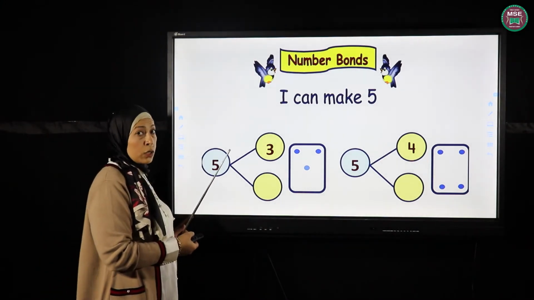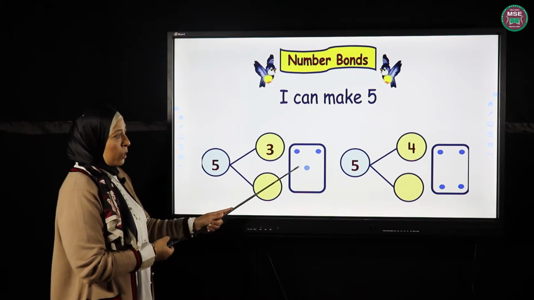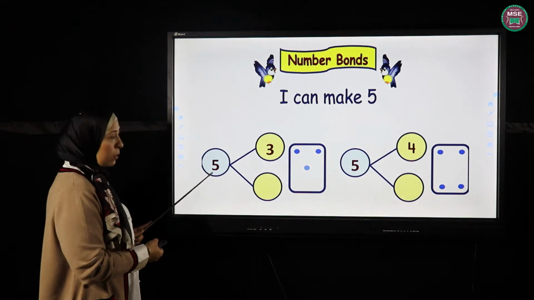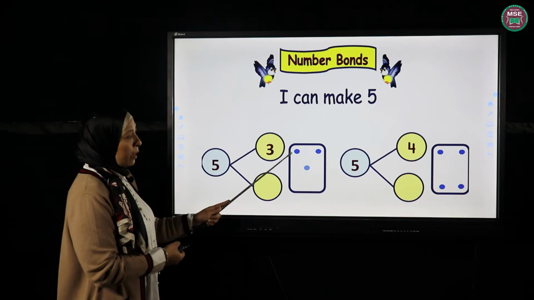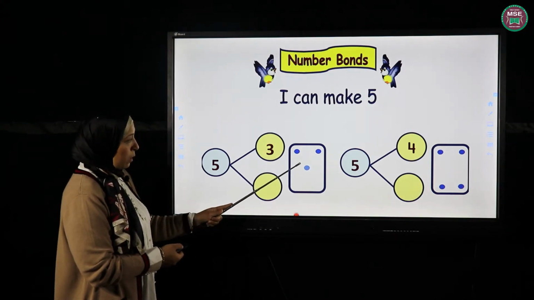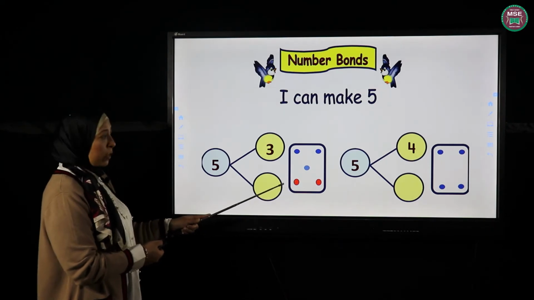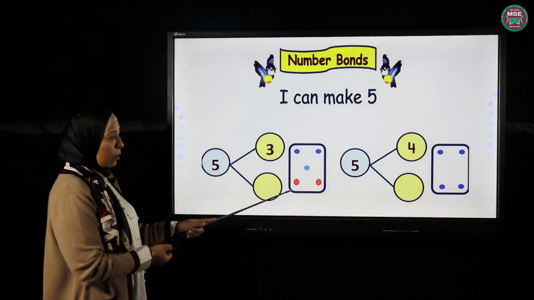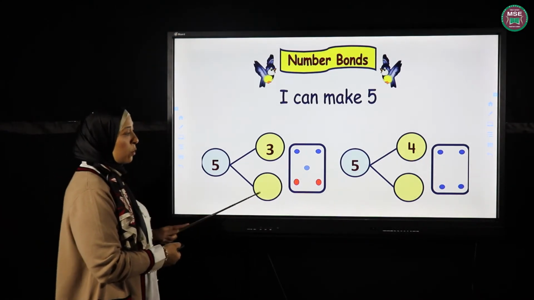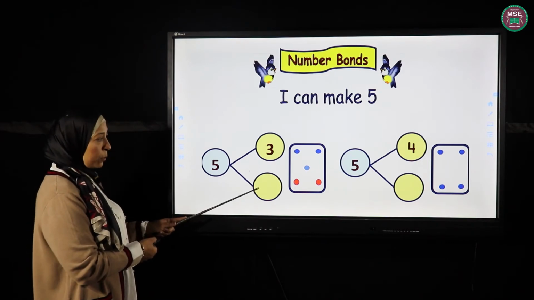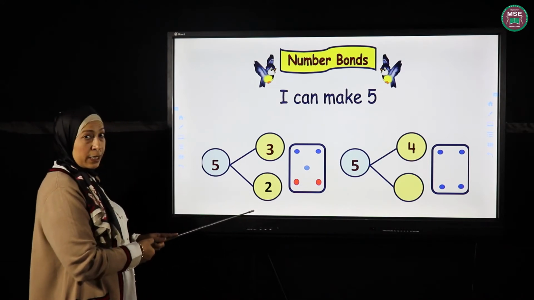Yes, we are going to draw dots again. Okay, so on the card we have 1, 2, and 3, and I want to make 5, a whole 5. So I will draw more dots till I reach number 5. Count 1, 2, 3, 4, and 5. Can you see the red balls or the red dots? How many did I draw to get 5 or to make 5? Yes, I did draw only 1 and 2. So I'm gonna go to the second part, the empty part, and write number 2, which is the number of dots I did draw. Easy?